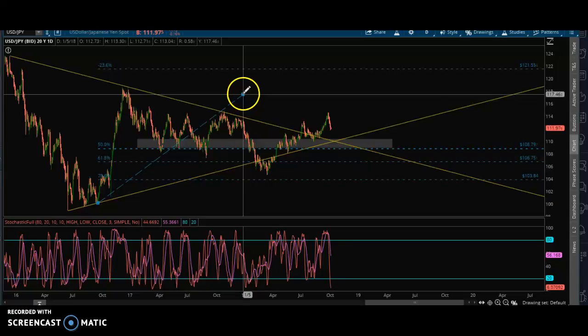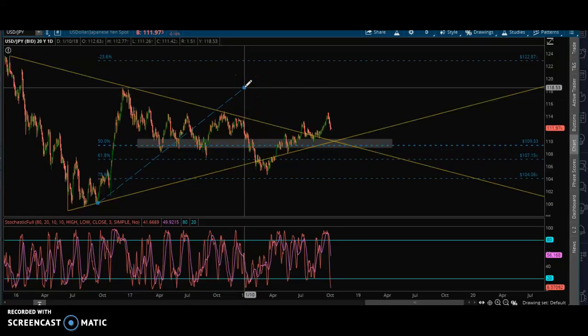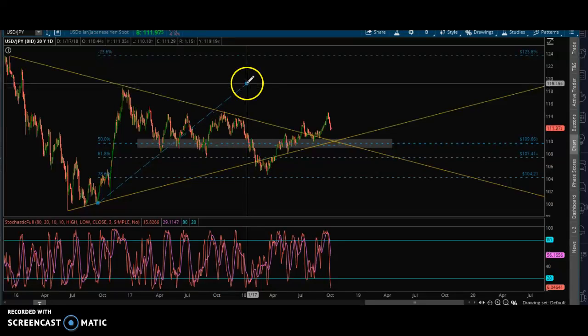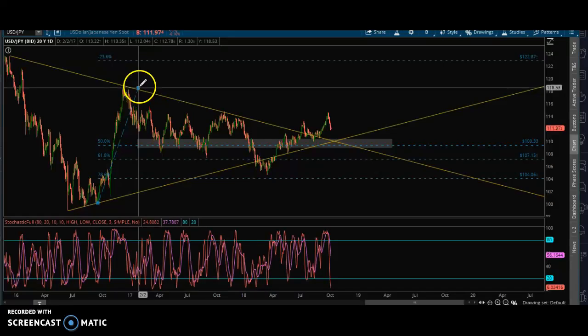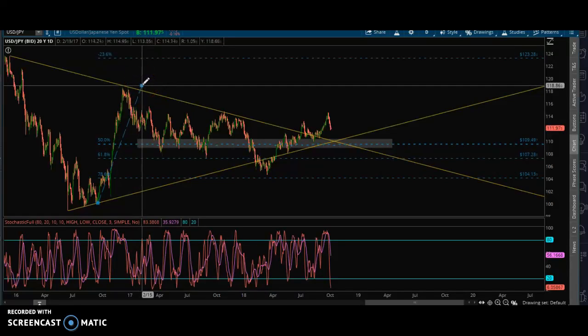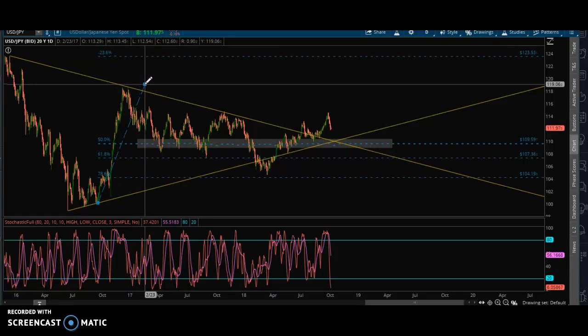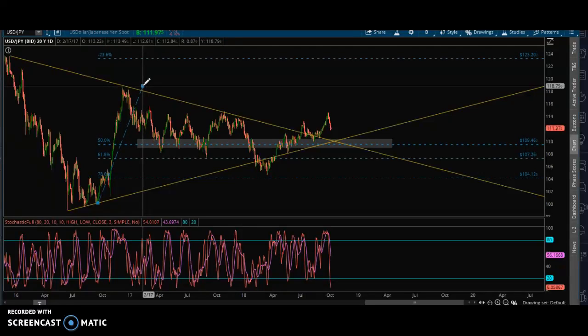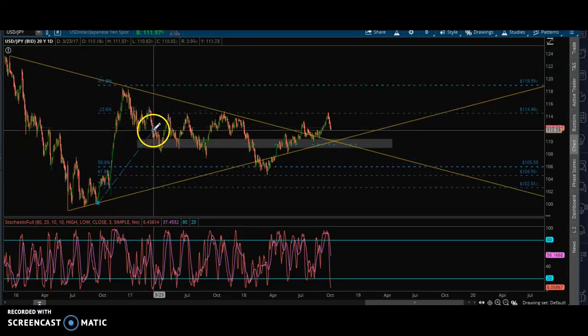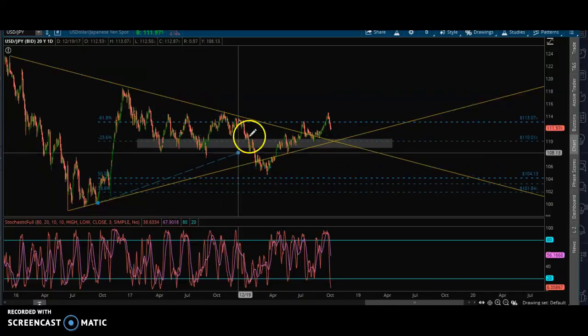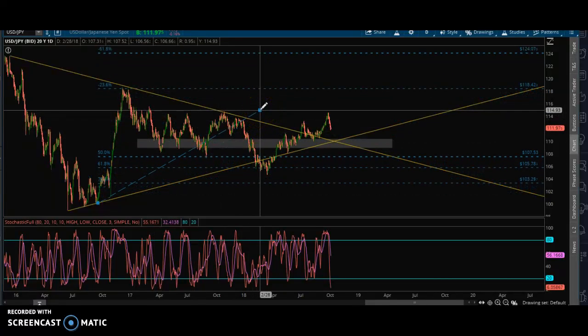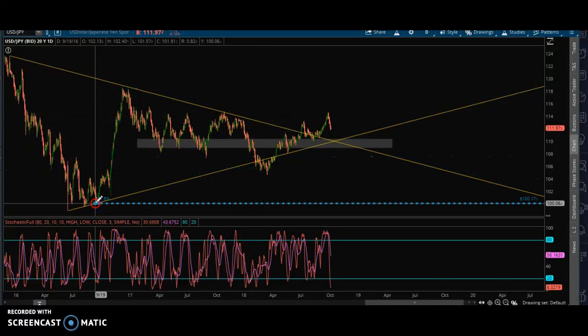It got me right here off that 61.8, but obviously it did not go anywhere near the take profit. If I'm going off this top right here, it's not getting me anywhere near the take profit up there at the negative 23.6. So I'm not really liking this too much. Unless I go here. No, still nothing.